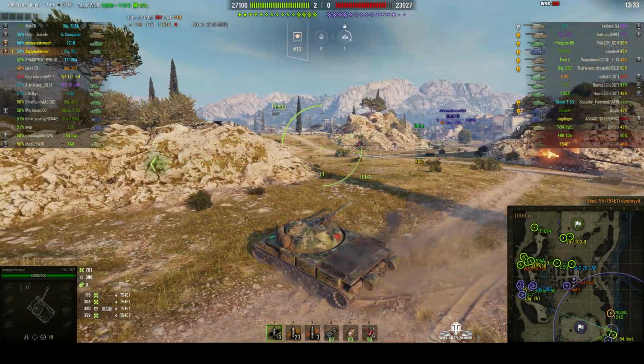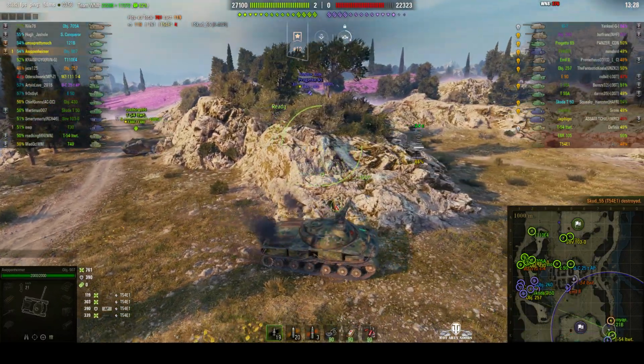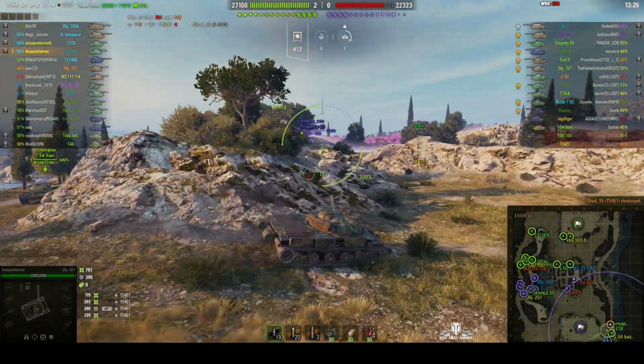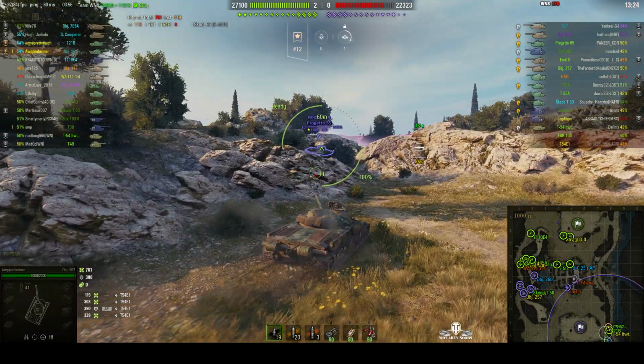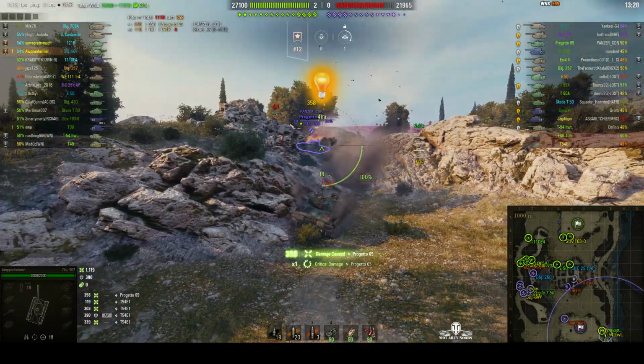Somebody else did get a kill already. There's an Emil up there, and we've got a target around the corner. It's a Progetto 65. That's the one with the auto reloader, and it's got 4 shots in the mag. Straight away, puts one into him.